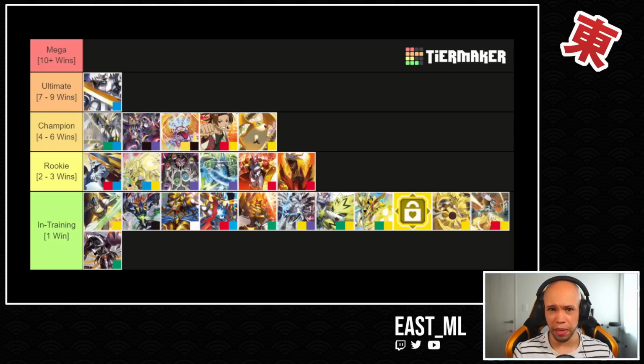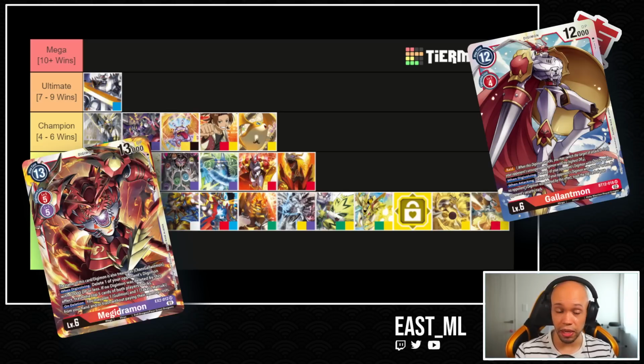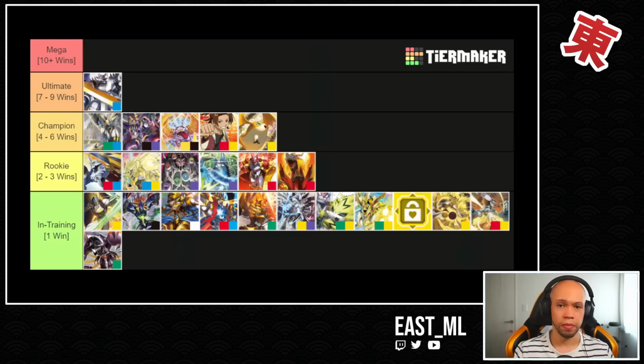Do you go the milling route using the old Imperialdramon cards, or do you go a bit more offensive using the BT12 Gallantmon with the raid ability? Or maybe even more defensive using the new BT17 Gallantmon that can buff his DP and gain blocker? And then within all of this, where does the Megadramon Ace even fit in? There's a lot of decisions that are made here that really influence the rest of the deck and the way you play it.